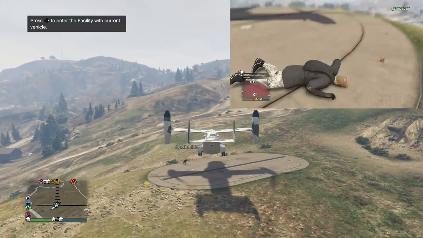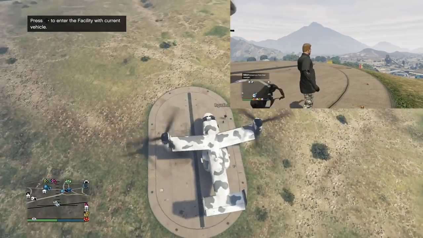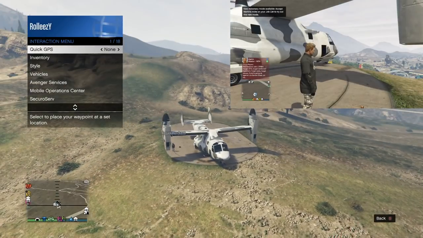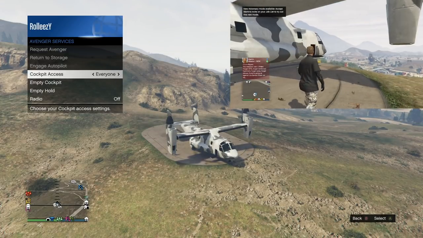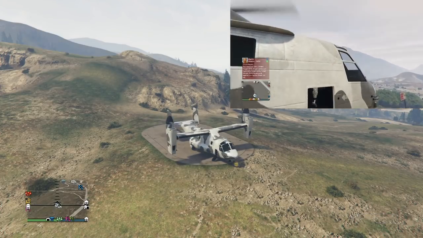I recommend maybe trying to land a little bit lower so that your friend doesn't die when he falls out. Just go down close to the ground because he will get kicked out right away. Then you wanna go ahead and park your Avenger close to the yellow circle, okay? Close to the yellow circle like you see me do right there. Go back to Avenger services, cockpit access, and set it to everyone. Okay, set it to everyone and back out of the menu and have your friend walk into the Avenger.